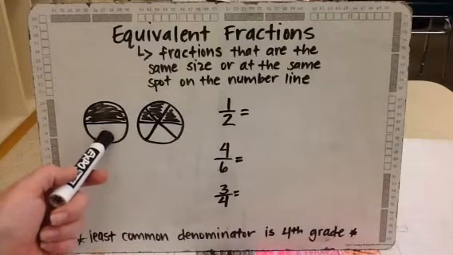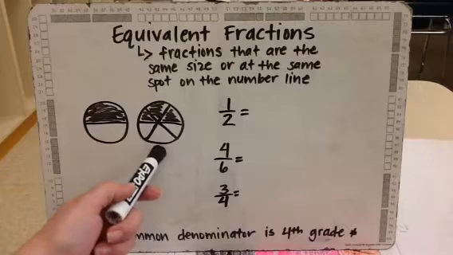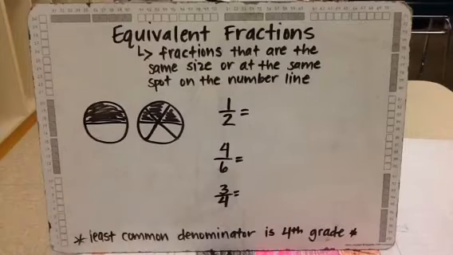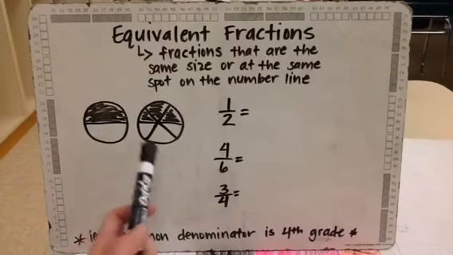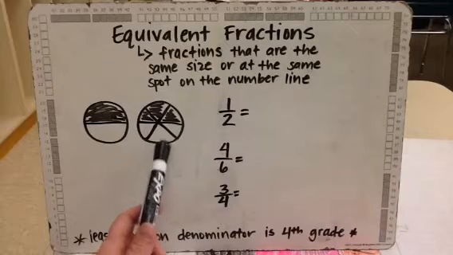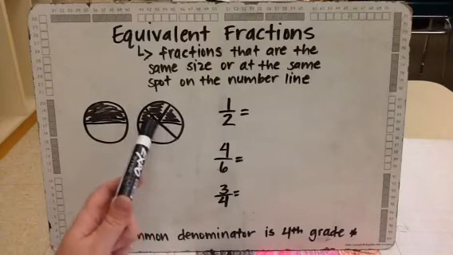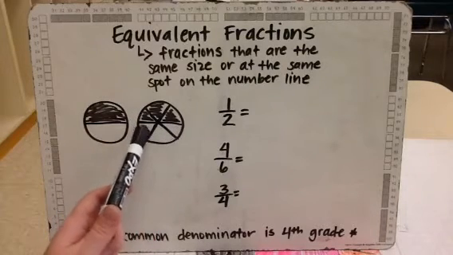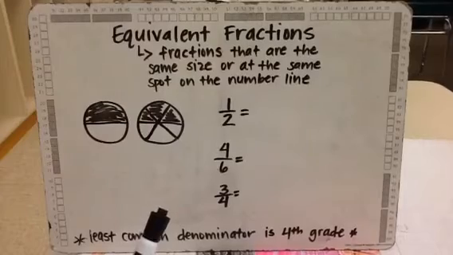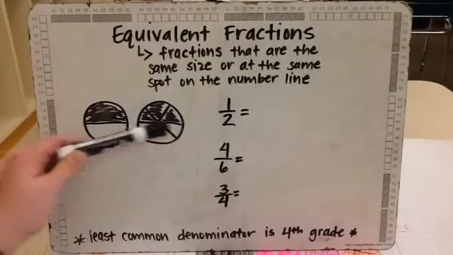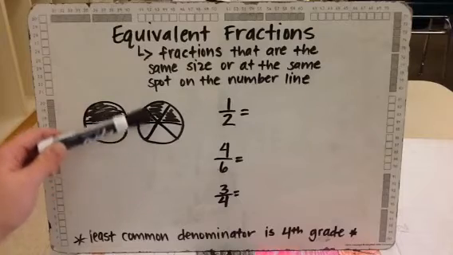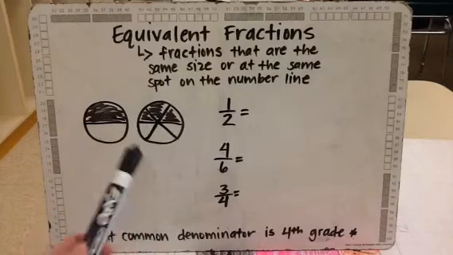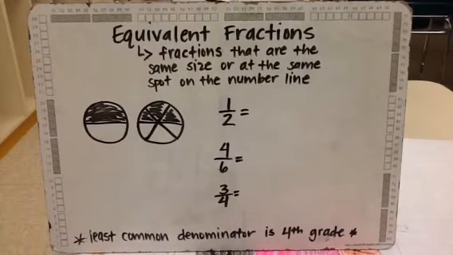So we're going to get started here with these two examples. I have this circle partitioned into halves and this circle partitioned into sixths. And I notice that 1/2 is shaded and 3/6 are shaded. And at first you might think, nope, those are not equivalent. But if you look at this fraction in a different way, if you took away these partition lines, you would see 1/2 at the top is shaded and 1/2 at the bottom is not. Or halves are two equal parts. Well, I see 3 shaded, 3 not shaded. 3 and 3 are equal, 2 equal parts. So this shows me that 1/2 and 3/6 are equivalent, even though right away they might not look it.